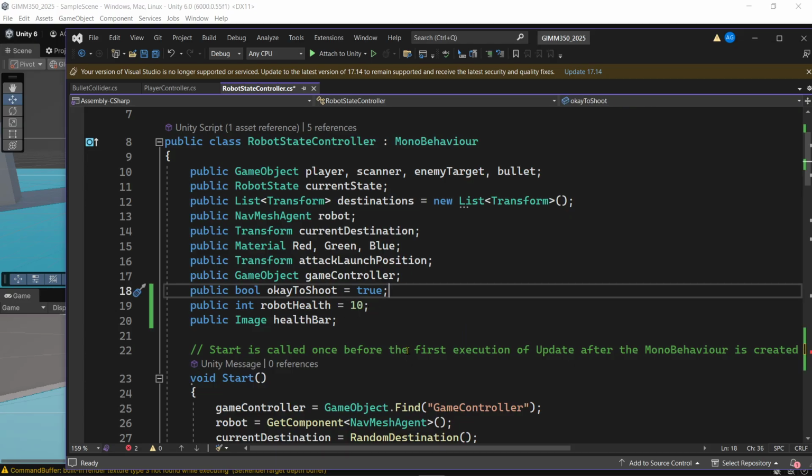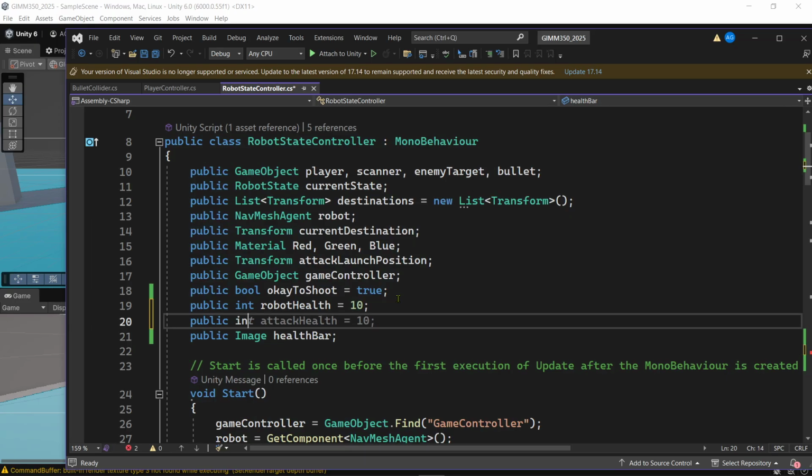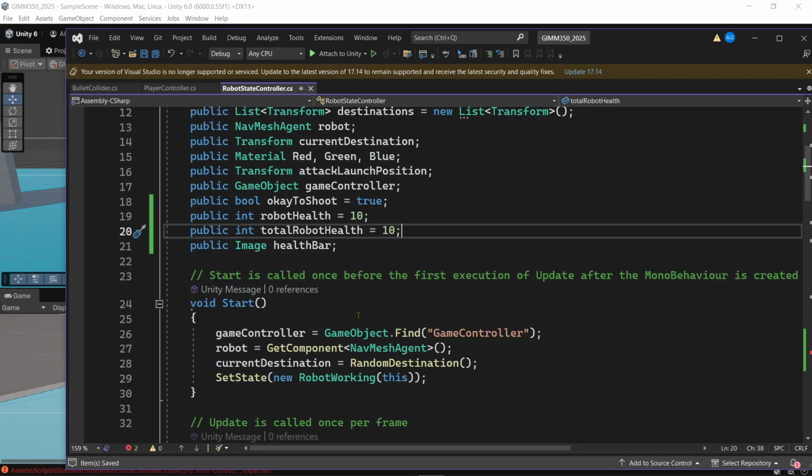But we also want to set another integer. We're going to go public integer total robot health. We're going to set that to the 10 as well. We could have this run in other code, easy enough just to set it. The reason for doing this is we want to run a percentage. Robot health is going to forever change, so we want the total robot health to not ever change.